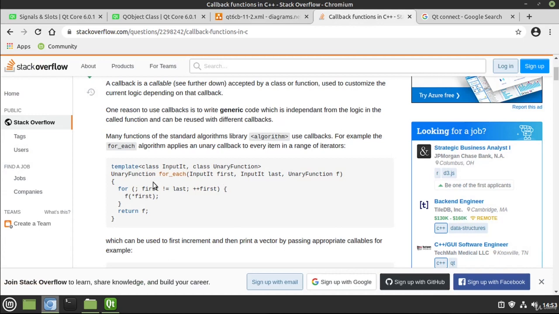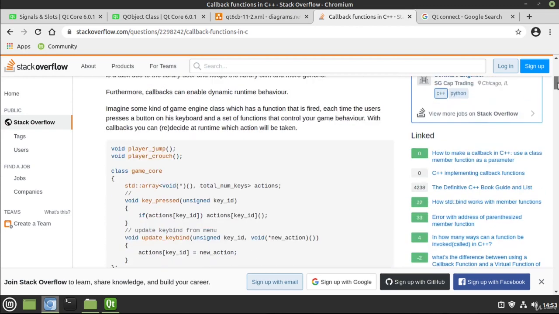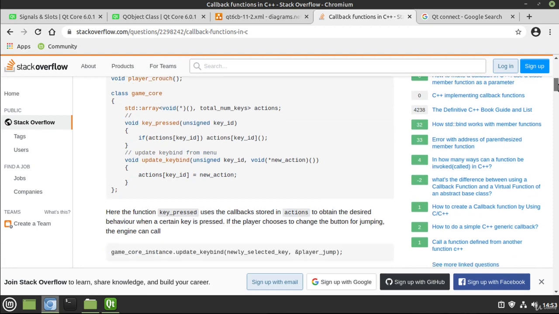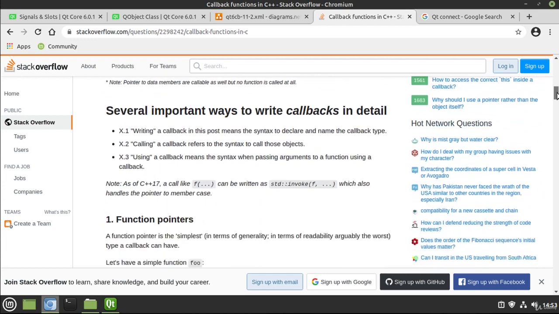So as an example, you could use a callback in C++. There's other ways of doing it. However, they get very ugly. They get very C++ centric, and what I mean by that is you have to really figure out what's going on under the hood. Some of them are not thread friendly at all or thread safe, and you end up diving very, very deep into pointers, and there's also callables and all these other crazy things.